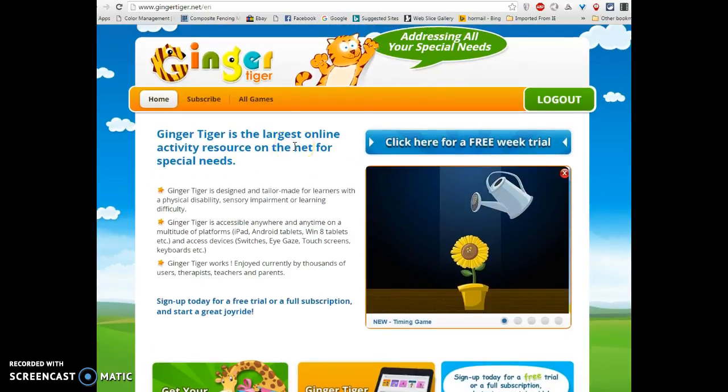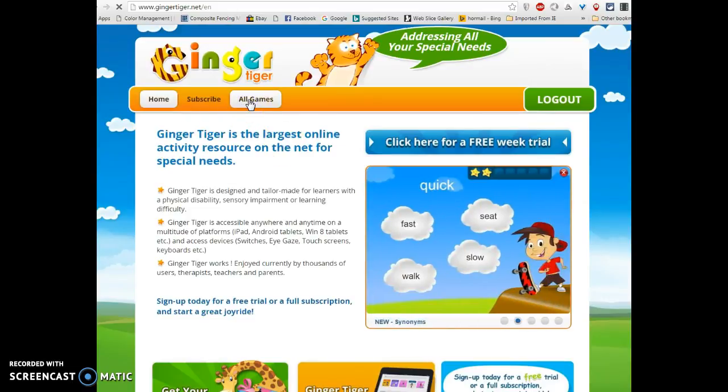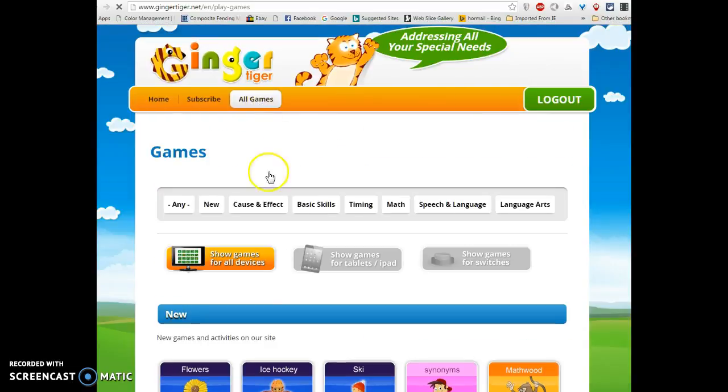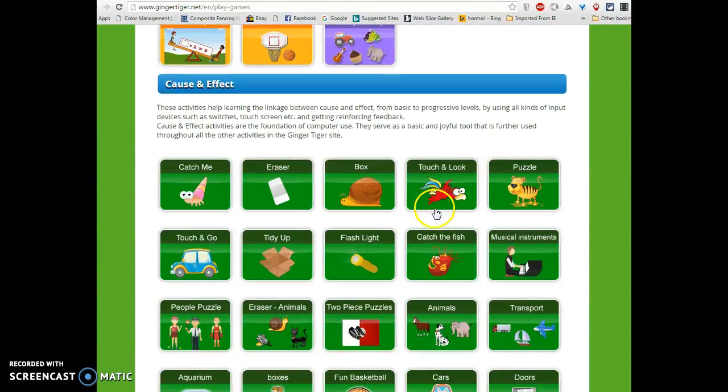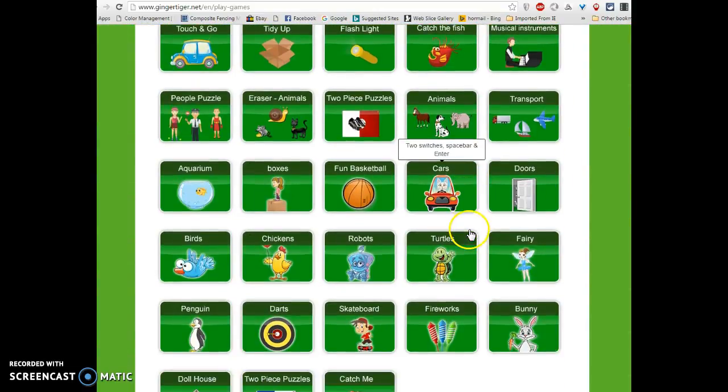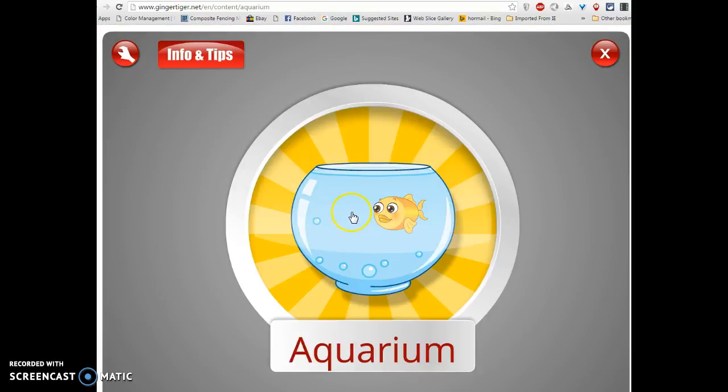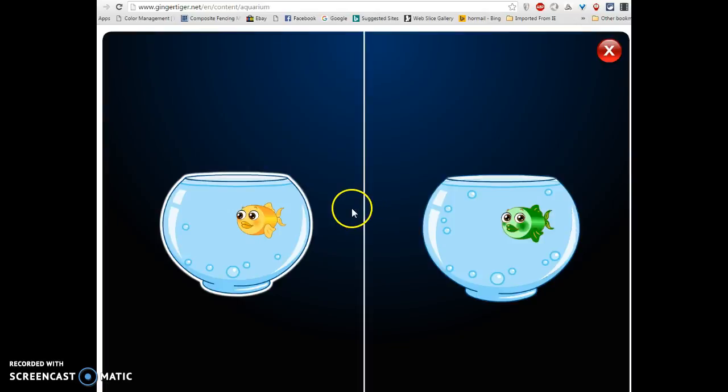And let's see, we can organize these. The games, and as they update new ones, that goes here: cause and effect games, basic skills, math, speech and language. So we'll just show you a few of those. Basic cause and effect, or slightly beyond. For example, like this aquarium, and you can use a switch for these, or just tap it on the smartboard. And you can even instruct your student to pick a color, and you click on it. And now we have to feed the fish, so it'll feed it.